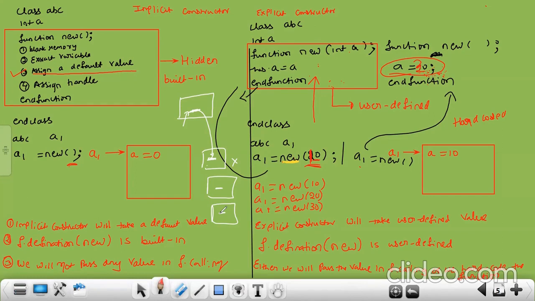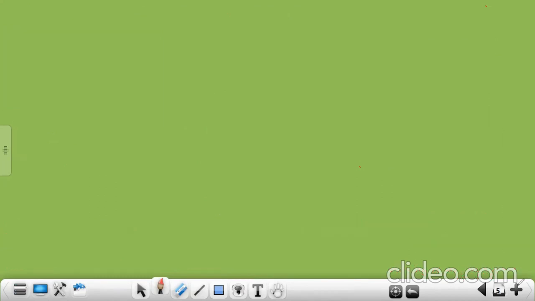Why does it happen in the module case, I mean the race around condition, and why not in the reactive case? Can you tell me a little bit? Okay, I'll give you one hint. What are your testbench and design? I'll give you one small example. Actually, this is the event or scheduling semantics we will talk about.